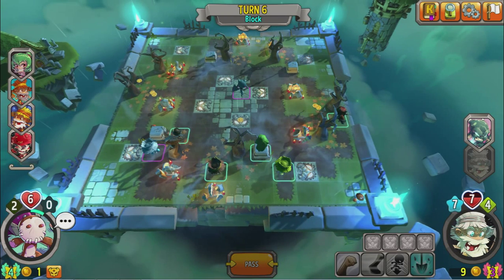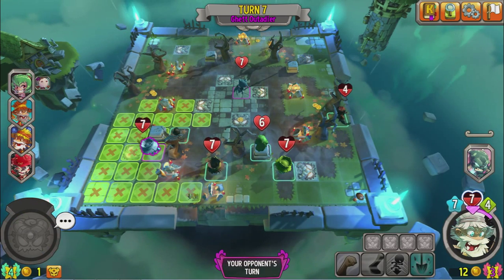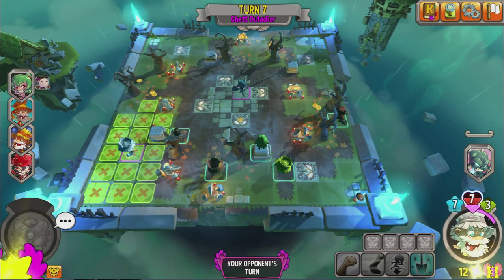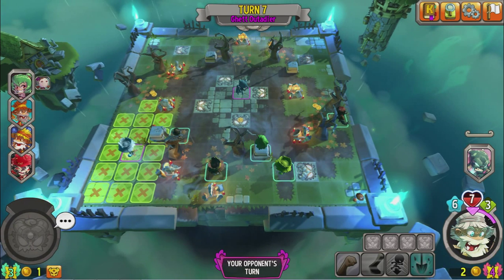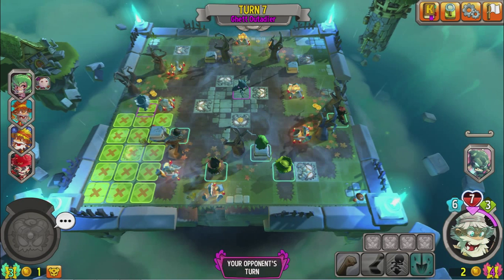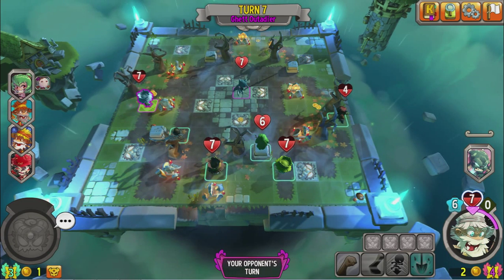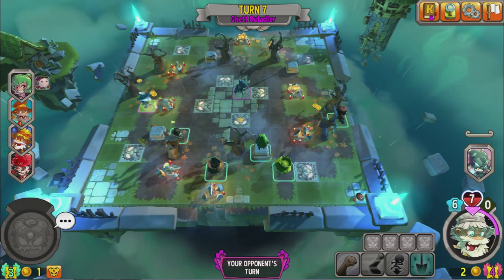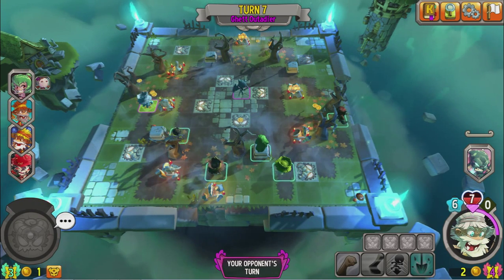I move my block puppet. Now it's his Ghett's turn. He's buying a GG. And he didn't even attack. So this is, he wanted to move very far away. So he missed the attack there.